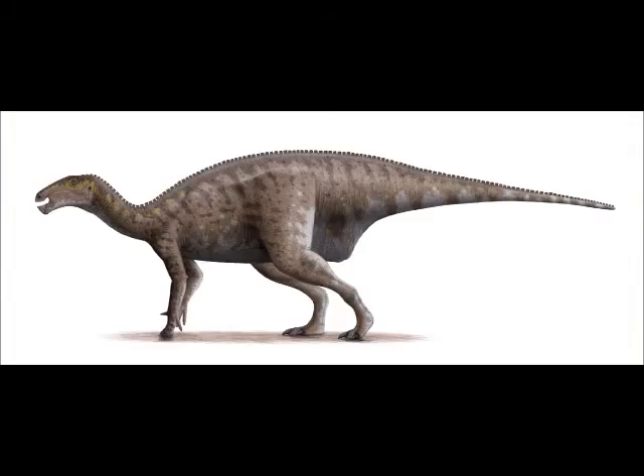At number two is Iguanodon — the iguana itself. This dinosaur was an estimated ten metres long, just as big as an adult Baryonyx, probably weighing about three tonnes. It was one of the first herbivorous dinosaurs ever to be discovered. At first it was thought to be a massive iguana from the shape of its tooth, because its teeth were very similar to that of an iguana — which could be evidence of convergent evolution. That's where it gets its name: Iguanodon means 'iguana tooth.' Not only is it an awesome dinosaur, it's one of the first, making it a great symbol for dinosaurs and palaeontology alike.